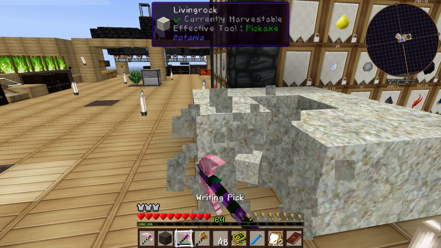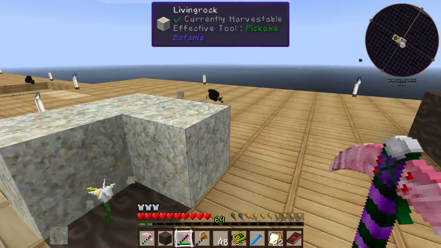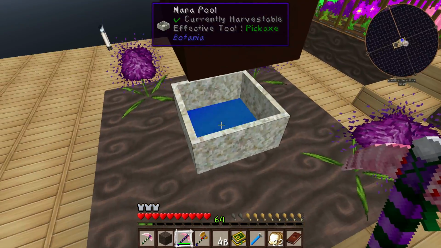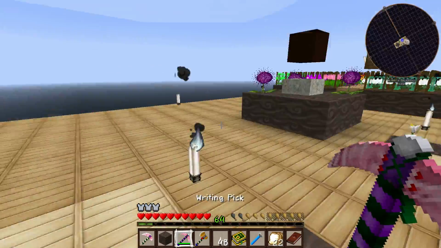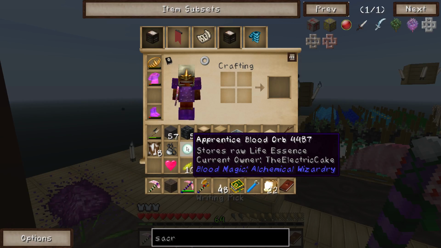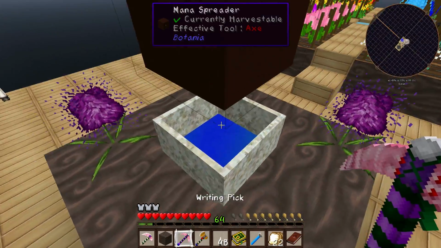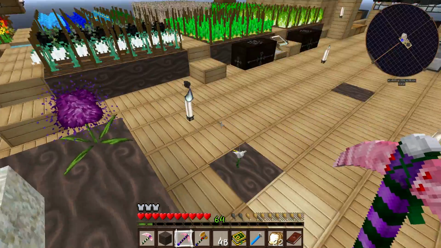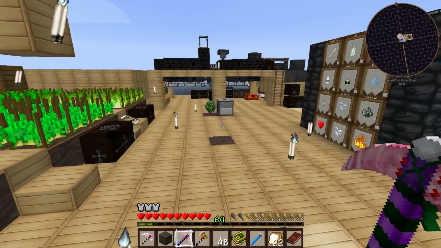Anyhow, I do believe this is enough. It's been a month. I just heard the sweet, sweet sound of mana. Yeah. It's been more than a month, so, you know, we accomplished a fair bit today. We got us a new blood orb. We got us some leather we can use to make books to get involved in other kinds of magic. And we got a serious start in on Botania. So I'm going to call it here.